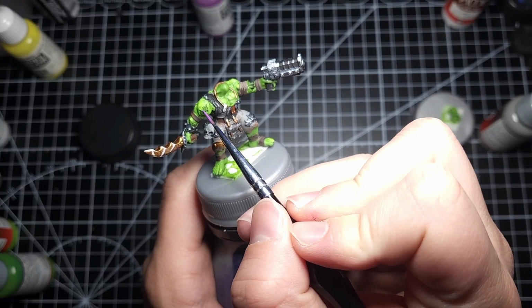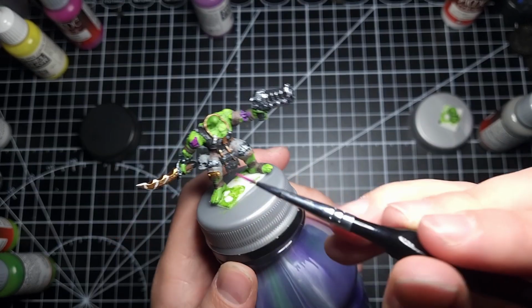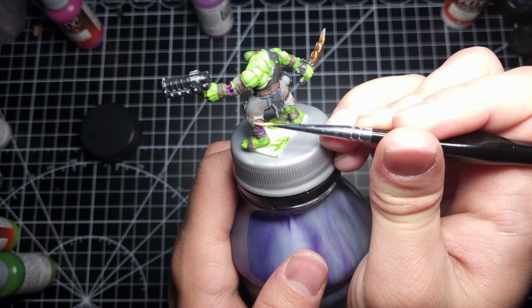As the final touches to the model, I filled in his exposed wound with purple, highlighted it pink, and added some oozing goo from the wounds. Highlighted the edges of his skin yellow and called it done.